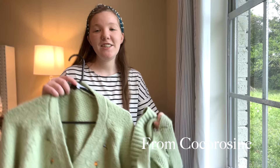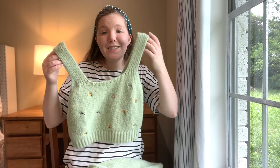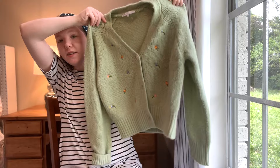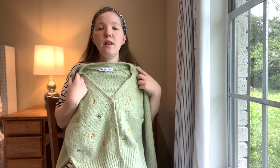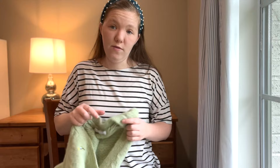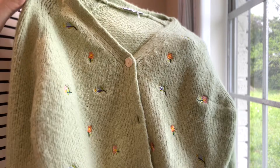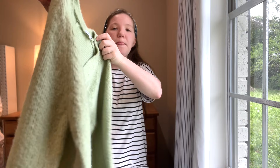The next thing from Coco Rosine is a two-piece set that comes together. I've already worn it maybe four times — there are so many ways to wear it. There's a pink one on the site as well. Going into spring where it's still a little chilly, you could layer this underneath something like a button-down. An extra small was available but I ordered a small; in retrospect I think I would order the extra small because the style is very oversized. It's so beautiful — it has little embroidered flowers and buttons. I would need to layer something underneath because it goes a little too low for my personal comfort level.